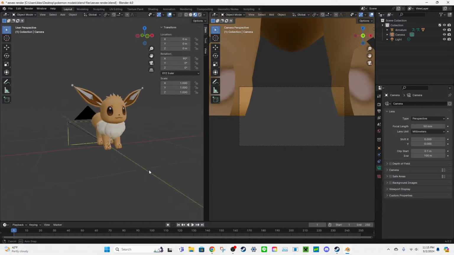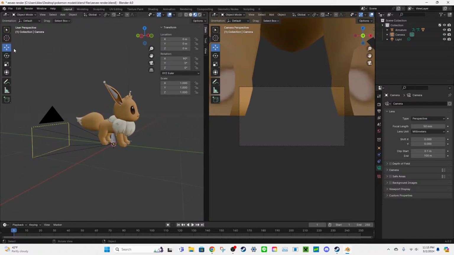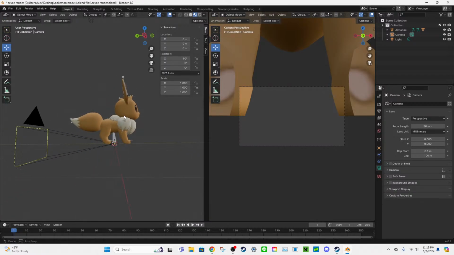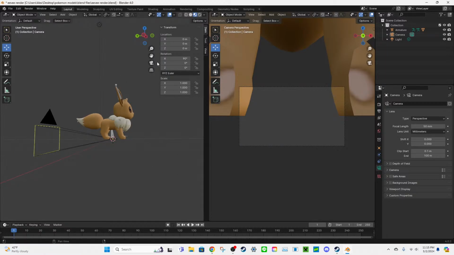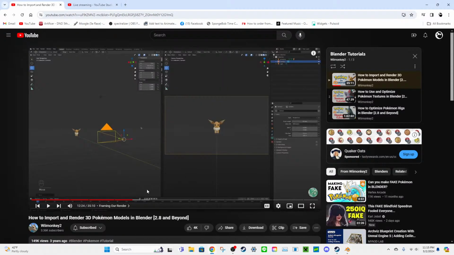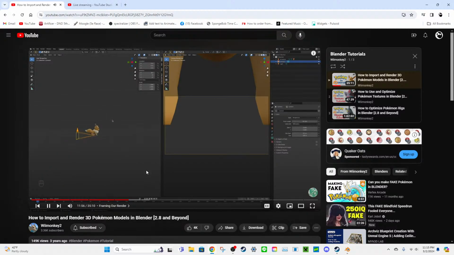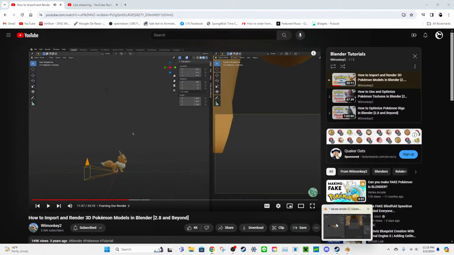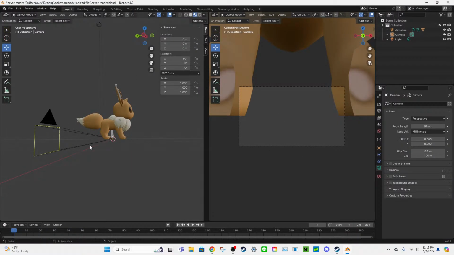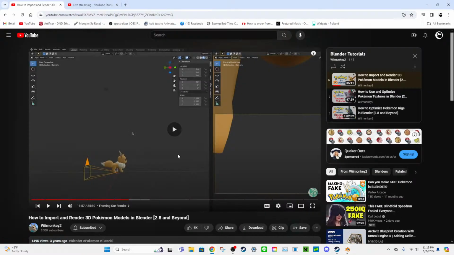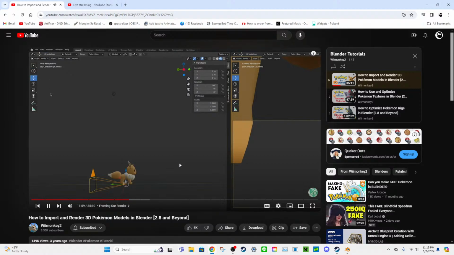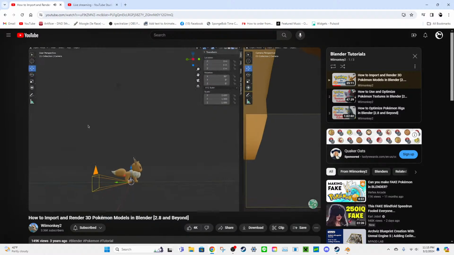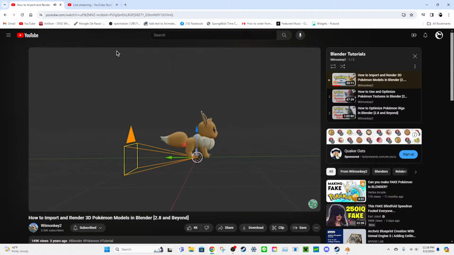Okay, hold up. Clean this. Wait, what? Hold on, I've fallen behind somewhere. Okay. I have to select the camera on this side. Alright. And now I can move it however I need to. Okay.